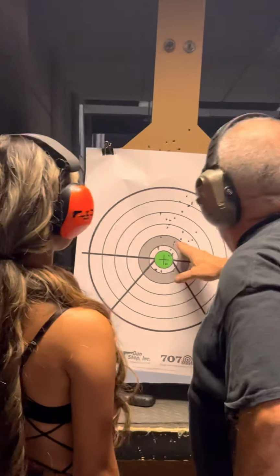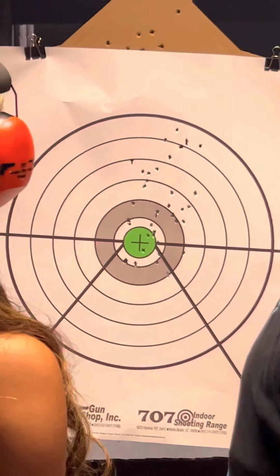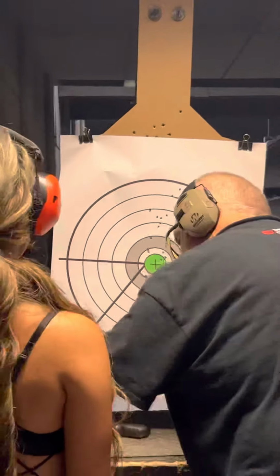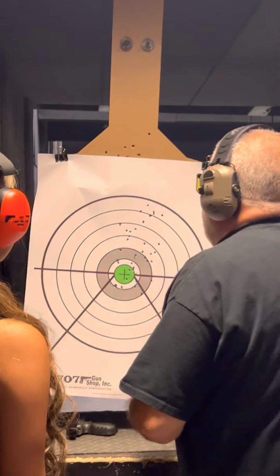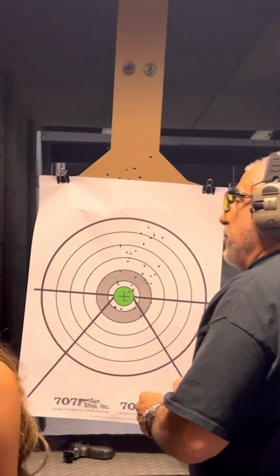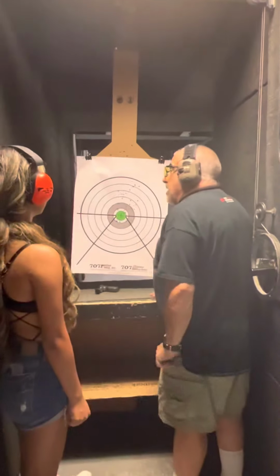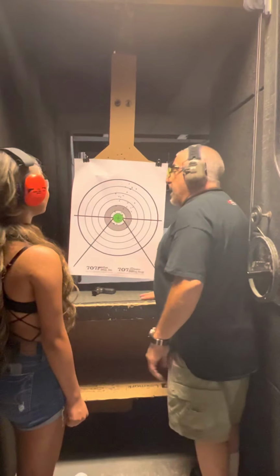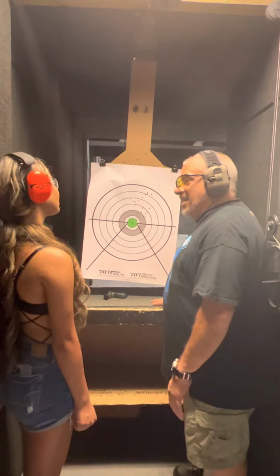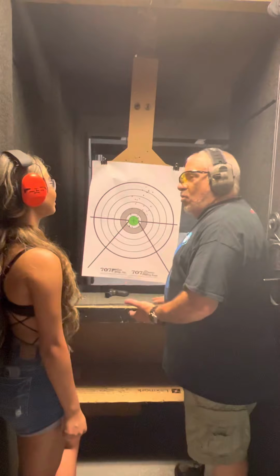I mean, the second shot's a little high, but that's exactly what I expected to happen, right? Mm-hmm. I said that was going to happen. You still would have him in the chest. Well, everybody thinks that it's like Call of Duty. I don't think it is. I don't play the games. Every time I ask somebody who plays video games, is it like a video game? Is it? What you get out of the video game is hand-eye coordination.